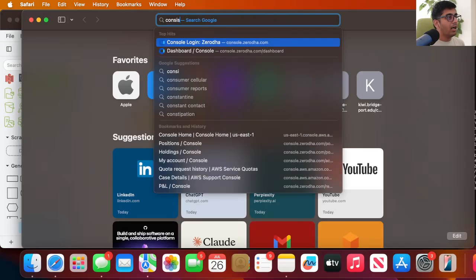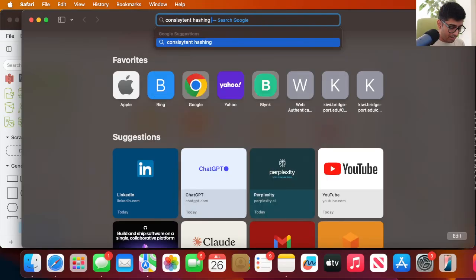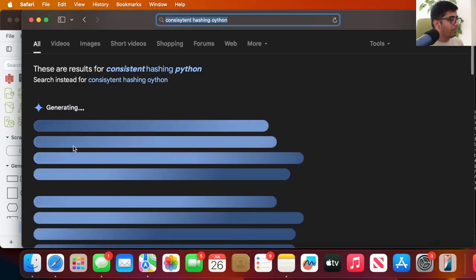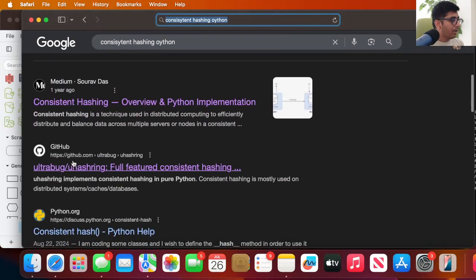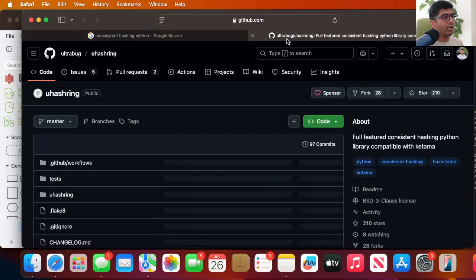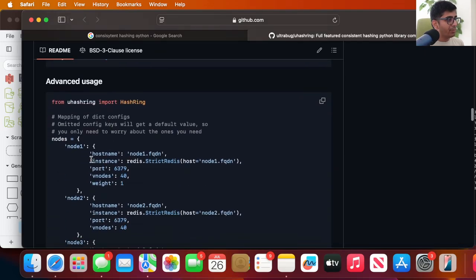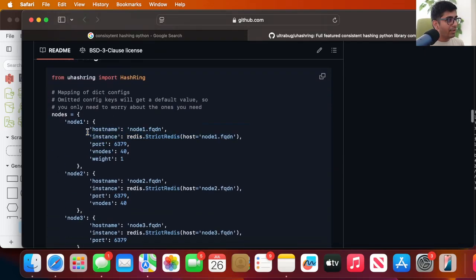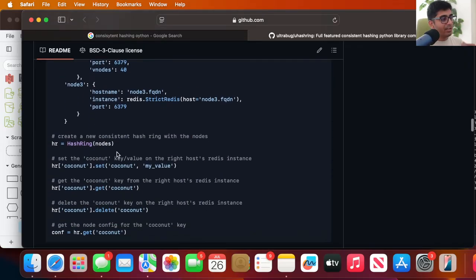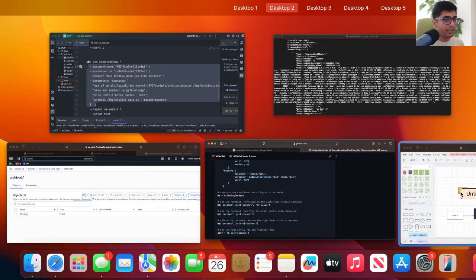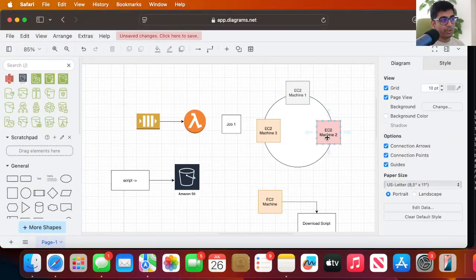You can use consistent hashing, and there is a good Python library for that. I think it's uhashing, I forgot the name. Is this the one? Yeah, uhashing, I think I used it. Again, this is very simple. You just provide a simple node configuration. Here you can have your EC2 instance ID, and then you can route the job: you go to machine 1, you go to machine 2, you go to machine 3. And of course you can store the metadata, like the job ID, and then you can query it if needed.